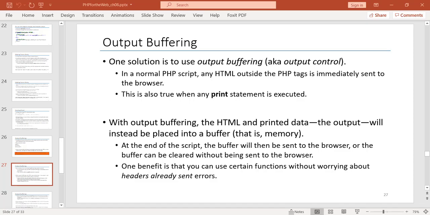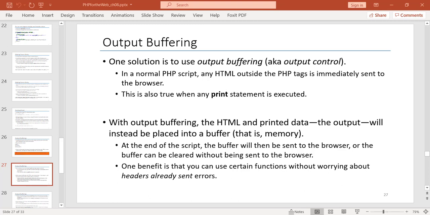To avoid this error, you could use output buffering. Normally, any PHP print code or anything outside the PHP tags is sent to the browser immediately. This includes any text, even spaces, or HTML, or any PHP print statements. When using output buffering, the output is placed in a memory buffer before being sent to the browser.